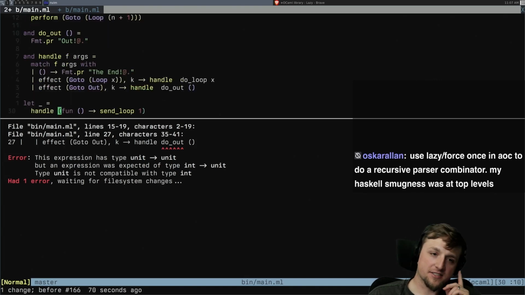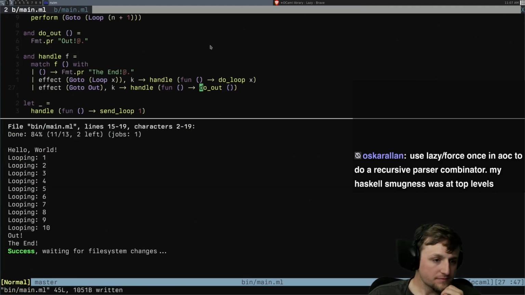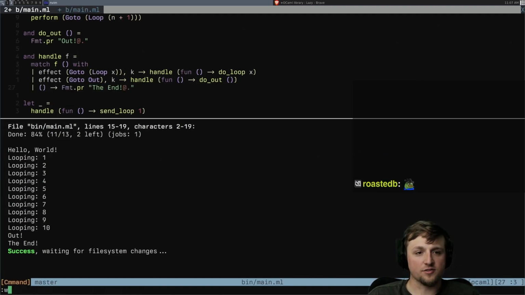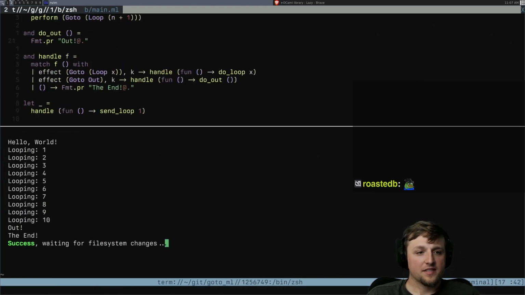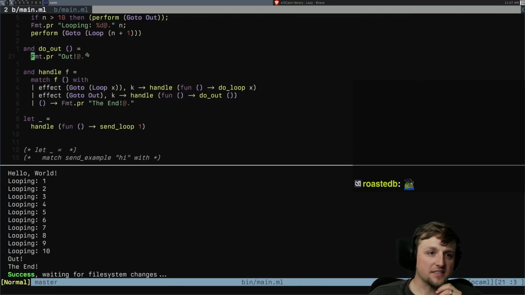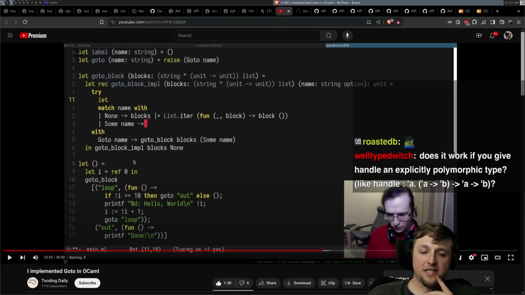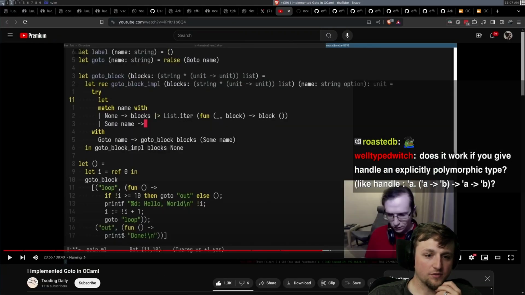Okay, so this makes sense because we needed to be able to say that this argument could be either thing. Can I put this at the end to sort of say we're at the end? Yeah. That's too good. Okay. So this is like the same thing as... did we actually just make the same thing? This is loop and out, right? So this is kind of like loop and out.